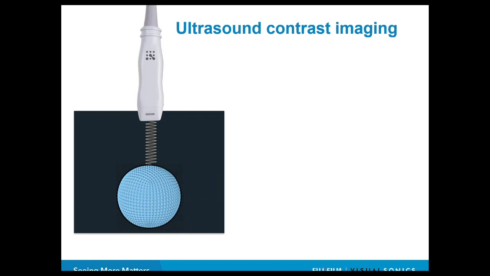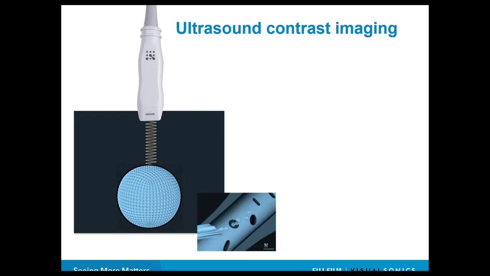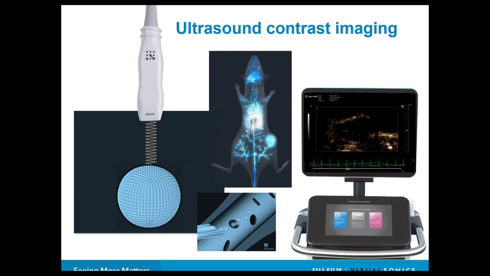The advantage of using these tiny gas bubbles, these contrast agents, is that once they are injected into the bloodstream, they highlight the vasculature of our preclinical animal models. So once we start imaging and we inject contrast agents, we can clearly see where blood flow is in our tissue, in our region of interest, and we can see really which areas of tissue are perfused, as you can see.